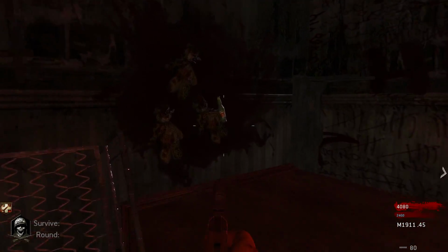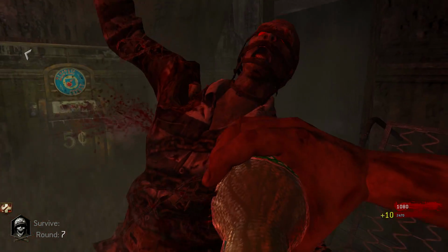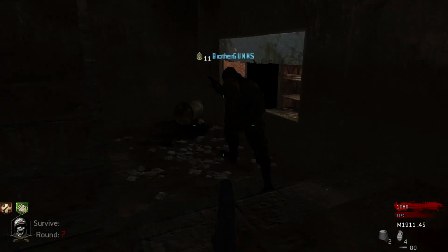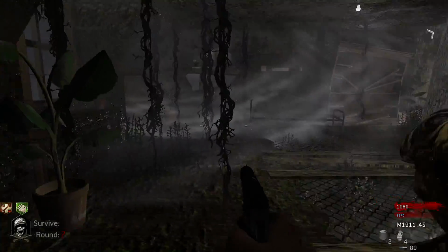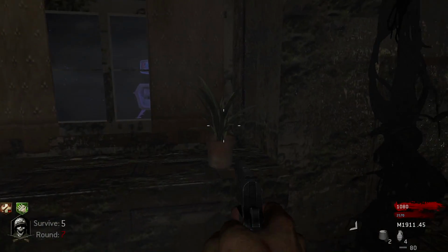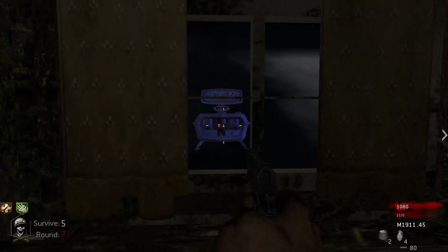It would be fantastic. Go. Oh, shoot, he's right there. I moved him out of the way. What do we got in here? Oh, it's the rainy room. Survive round, right there, five rounds. The Galil for 3,000. I don't have near enough, dude.